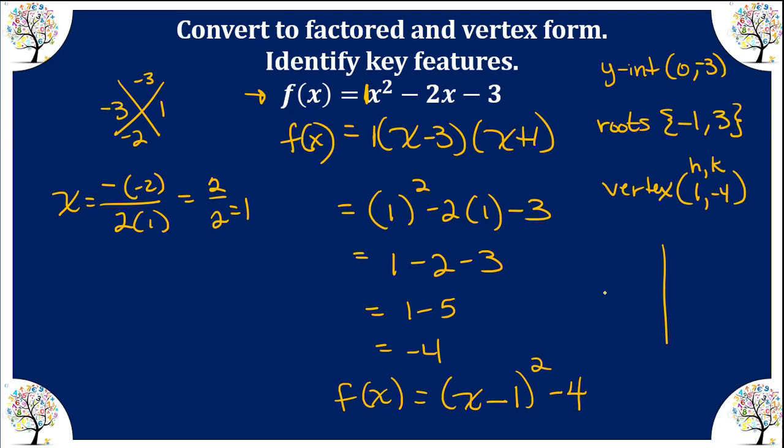So now we can do a quick sketch. Our vertex is 1, -4. It's in quadrant 4, and our graph we know turns up, and it goes through -1 and +3. We know that here's our y-intercept point, and then our AOS is going to be x equals 1. So our interval of increase is from 1 to +infinity. Our interval of decrease is from -infinity up until the +1. So it decreases on the left side, it increases on the right side. Our domain is all real numbers.